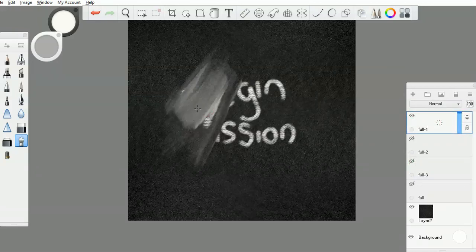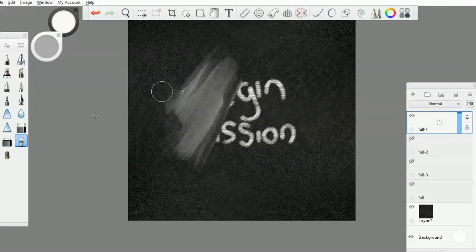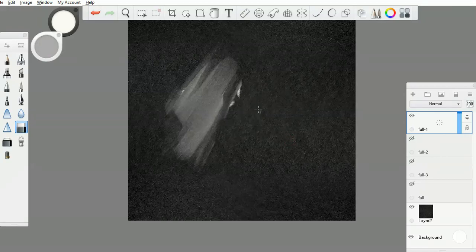Cool, so we now have 1, 2, 3. And what we need to do is make sure that the parts we don't need over here are deleted. So let's just quickly erase those.